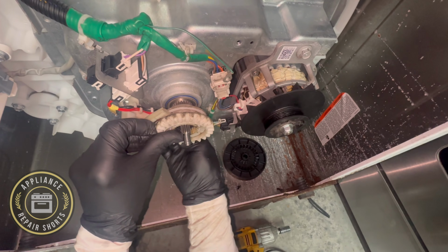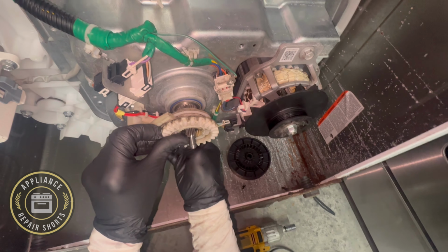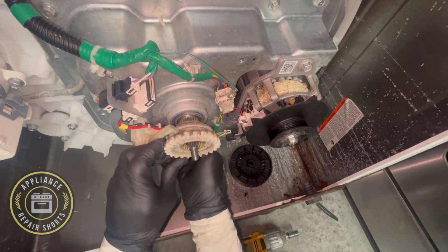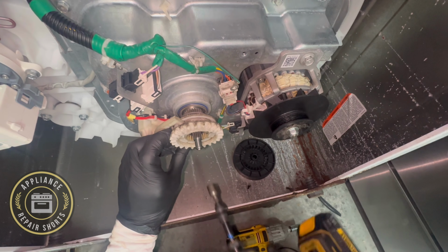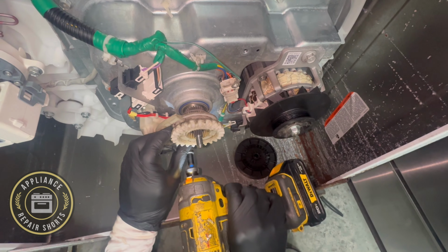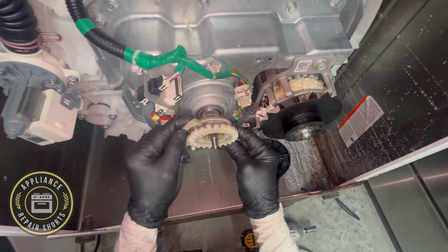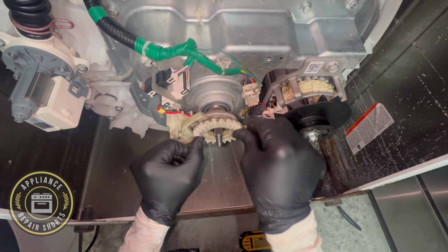Now, this one was actually installed incorrectly and made no sense, but the symptoms, that's what it was pointing to. So if you're having this issue with your washer stuck, if the washer is in spin and it's washing, it means it's not responding. So it could be a broken wire, a bad shift actuator or mode shifter, or it could just be stuck. It's not moving back and forth.